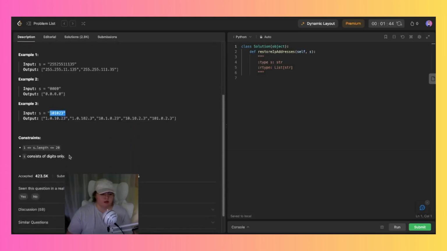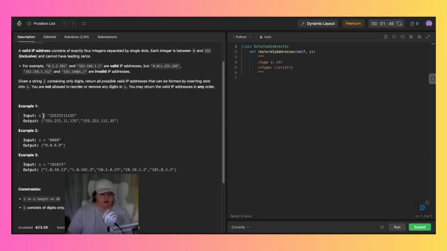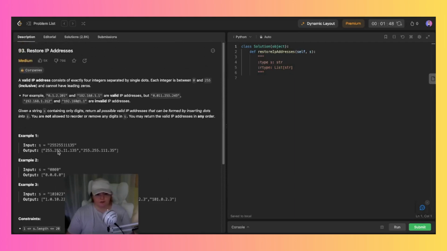And then these are the constraints. Now, I didn't read through the constraints and the examples when I started. So, in previous, when I have done a very similar question, not through LeetCode, I used a backtracking algorithm, and even reading through it the first time, I'm thinking that's what I'm going to do, just because it's probably the path of least resistance to generate all the valid IP addresses.